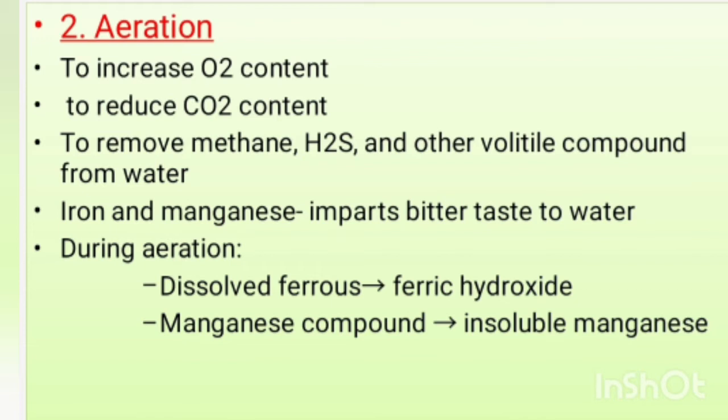Second step, aeration. Aeration of the water helps to increase the oxygen content, which is very important. Aeration also reduces the carbon dioxide content and can remove methane, hydrogen sulfide and other volatile organic compounds that are responsible for the taste and color. High iron content and manganese content in the water provide a bitter taste to the water.